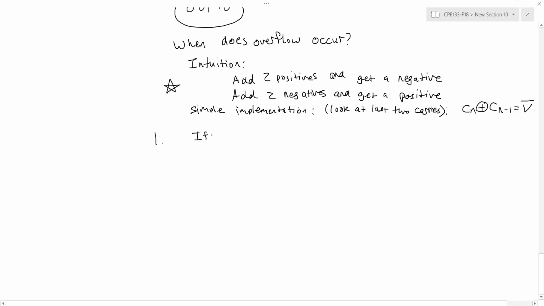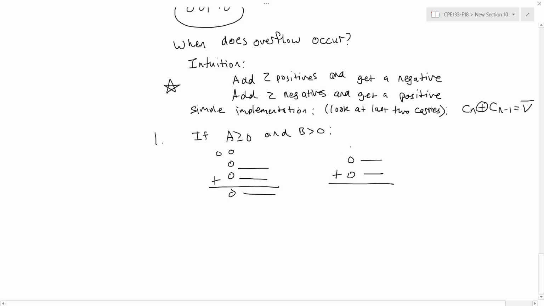So first, let's say we're adding two numbers, and the first number a is larger than 0, and the second number is also positive. So I add all the bits together, and I'll just look at the two most significant bits here. If the carry into that last position is a 0, then my result's going to be a 0, and I'll also have a 0 on the output, and this will be okay. But if I have a carry in to that last column being a 1, then the result is a 1, and the last carry out's a 0. So the last two carries differ. I've just added two positive numbers and got a negative, so I know that I have an overflow.